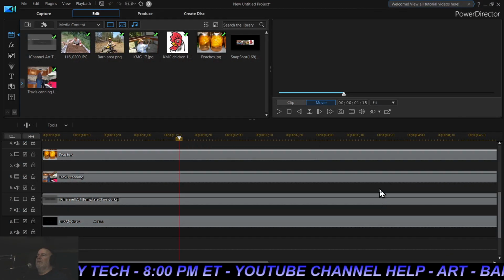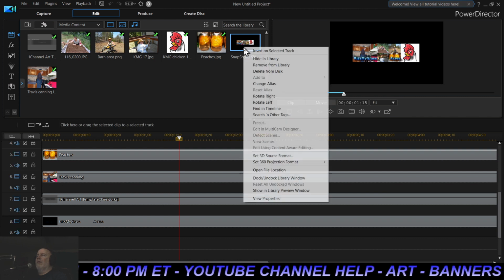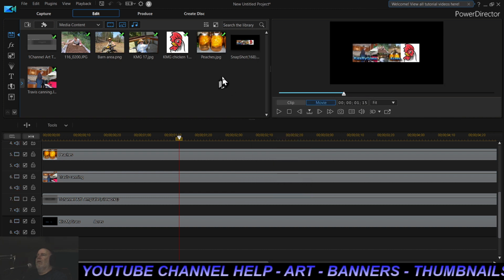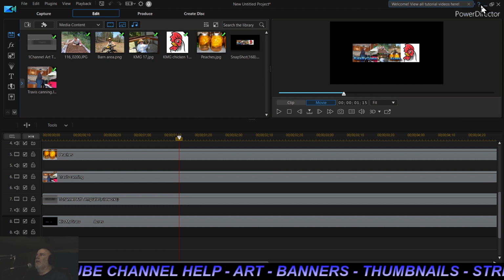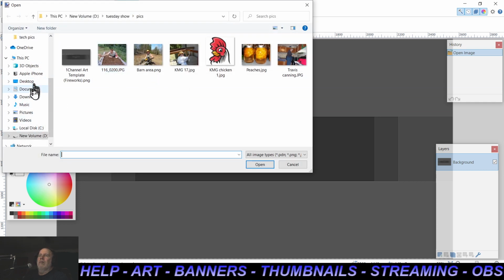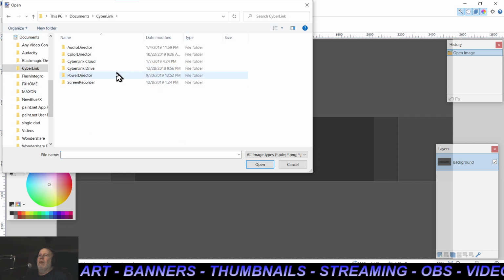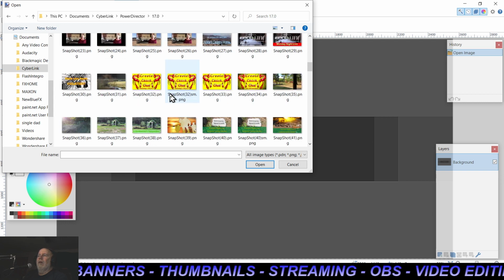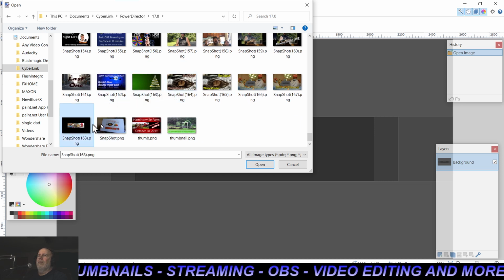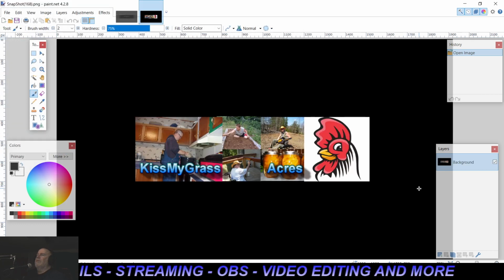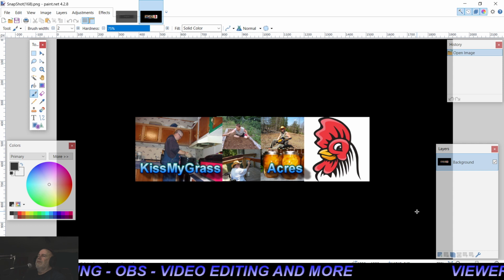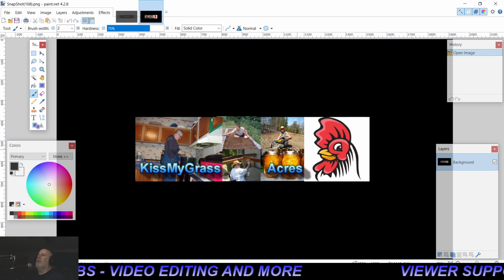Save. Okay, so this is the center part of the image that this will show across everything.